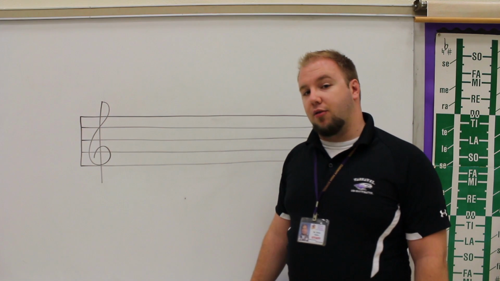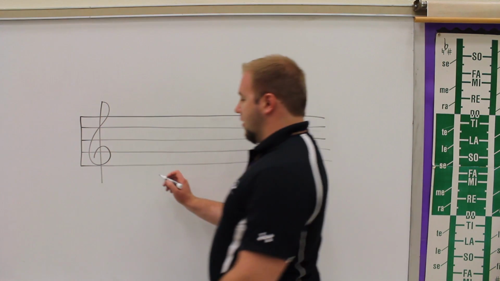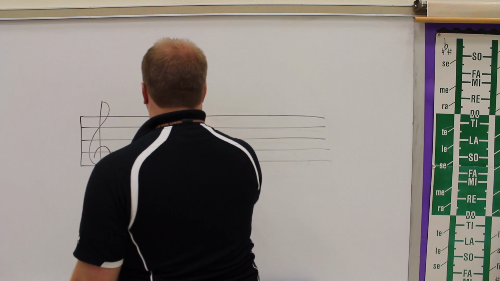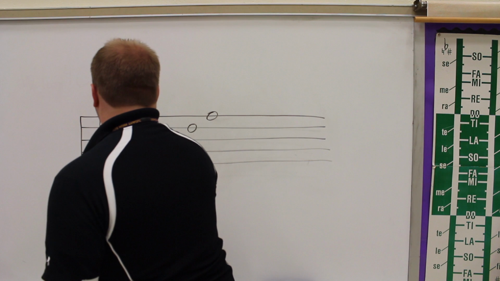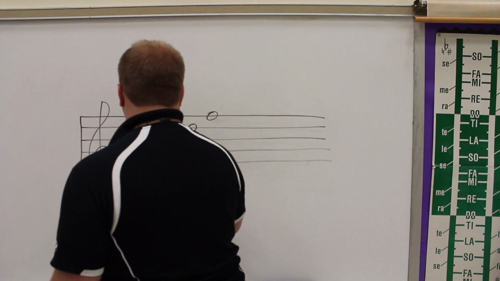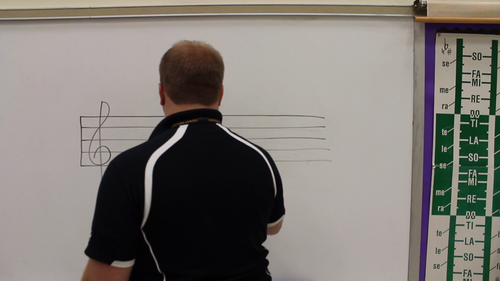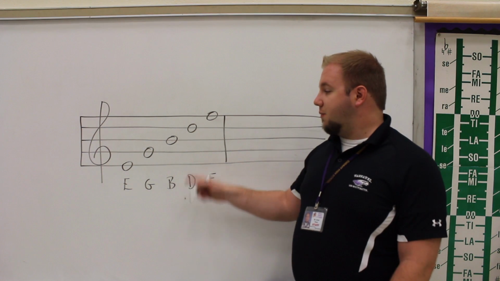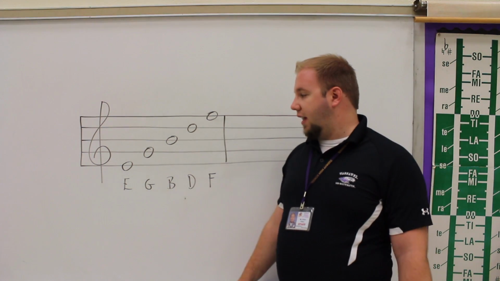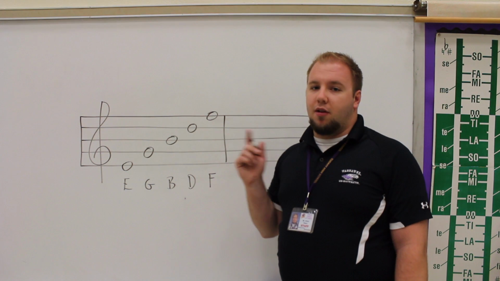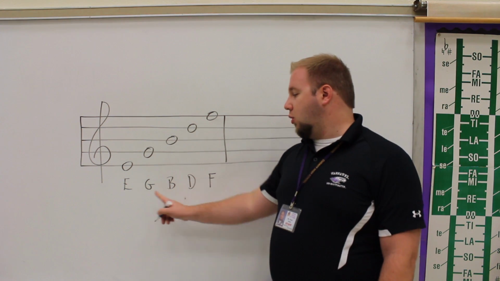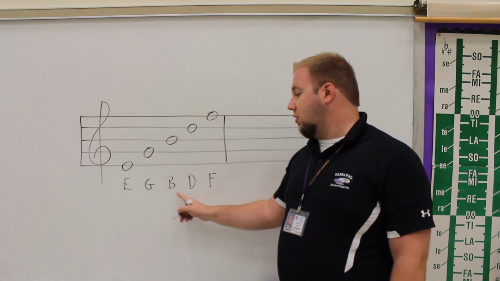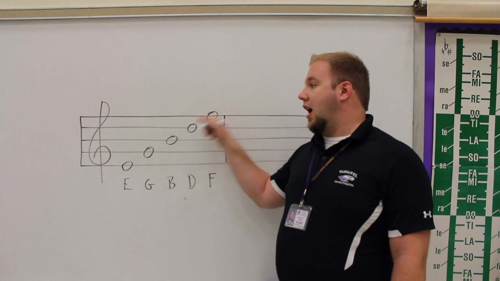Now, it asks you to write out the notes for the lines and the spaces. So we have E, G, B, D, F. E, G, B, D, F. Okay, so the lines and spaces have letter names, and I'm sure you've heard that said. A good way to remember the lines for me is Elvis goes belly dancing Fridays. So E, G, B, D, F, Elvis goes belly dancing Fridays. Those are the notes on the lines.